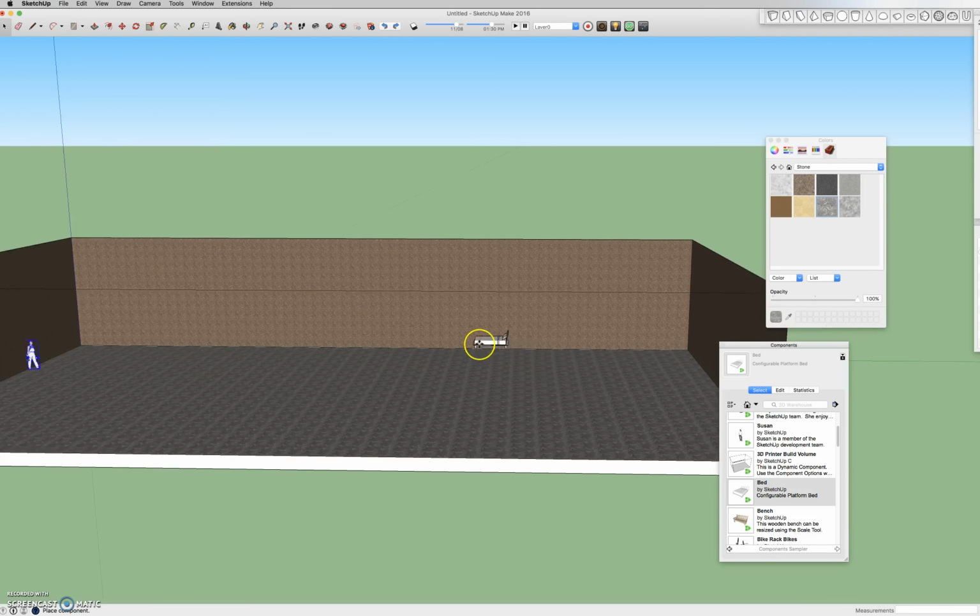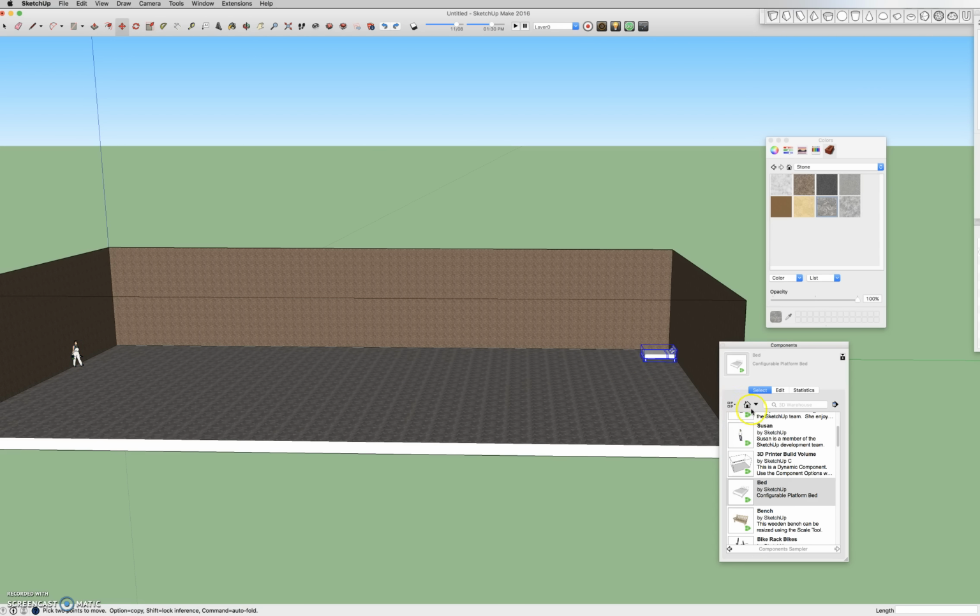And then I can add a bed in here. And then we can come over here and find some architecture, and it'll look it up from the 3D Warehouse. So that's what that 3D Warehouse is for, components. And the Extension Warehouse is for extensions.